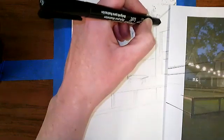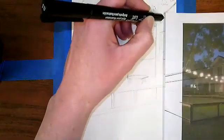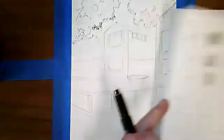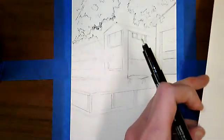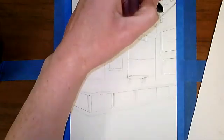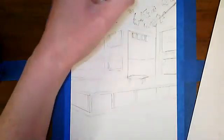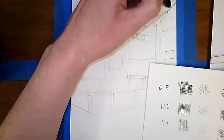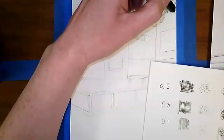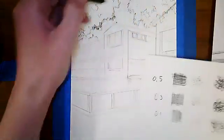But I know a lot of people were really wanting to add the value, and to them I said, you know, do what you want. I'm not the boss of you. If you want this to be a graphite drawing and not add the pen and ink to it, then you're more than welcome to just watch tonight and let yours be graphite and watercolor.